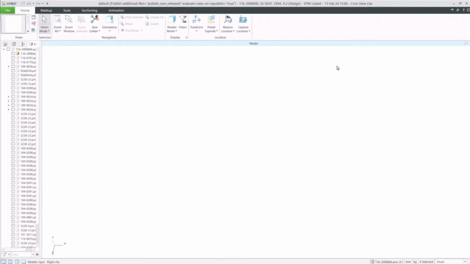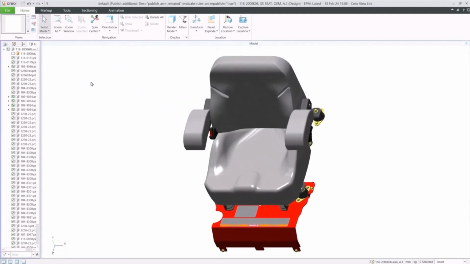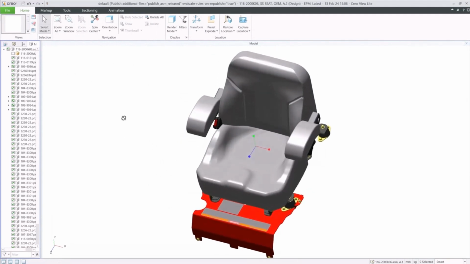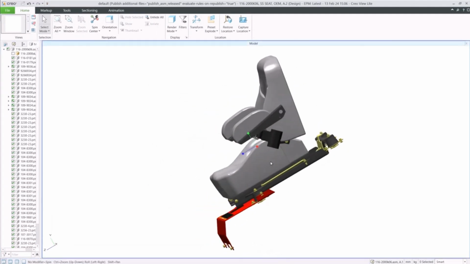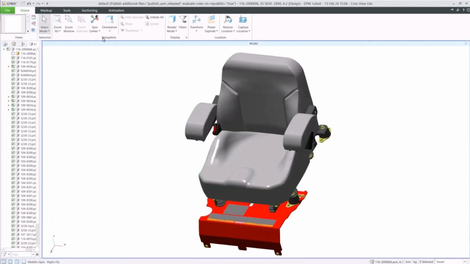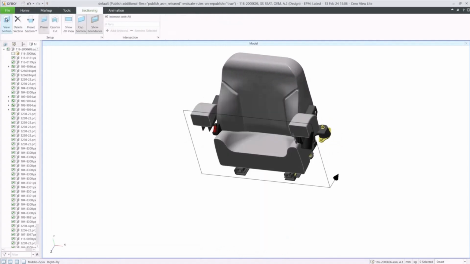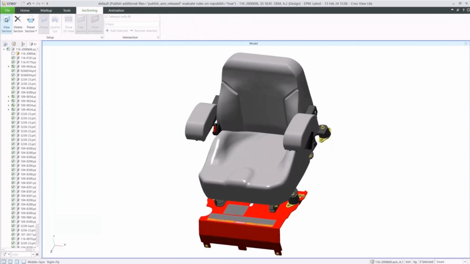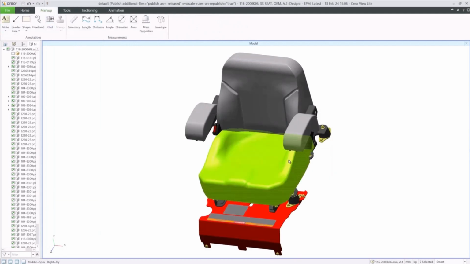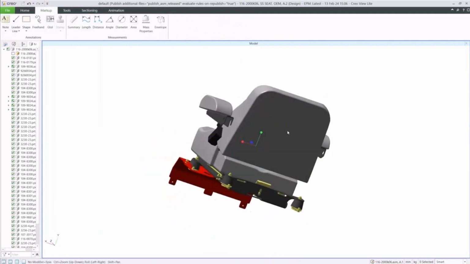So here we have the model structure on the left-hand side, and then we are able to bring in the full visualization of the seat that we have. With Creo View, though, we can take this a step further and really start to interrogate that model even more. We can do things like if we wanted to take a section view to look at something, we can easily run that section view just where that's at, or you can do quarter sections, run them across different planes.